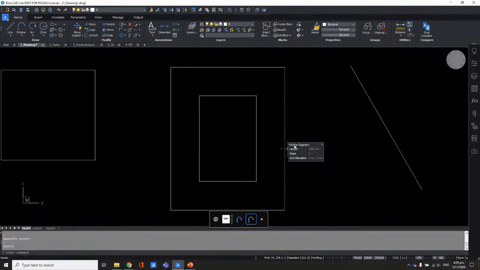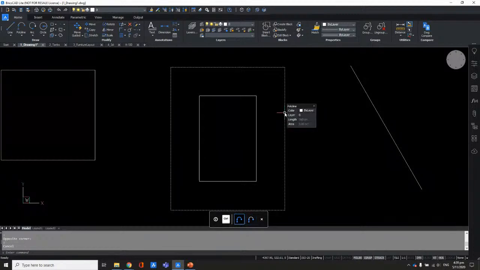So this gives me information on the length, which is 1000, which is what we did earlier, right? It corresponds to the dimension that we specified earlier, slope, UCS, elevation, and all that. So this polyline segment, that's it for the hotkey assistant. If I raise my finger off the CTRL button, I'm not clicking it anymore, and it goes back to the polyline.